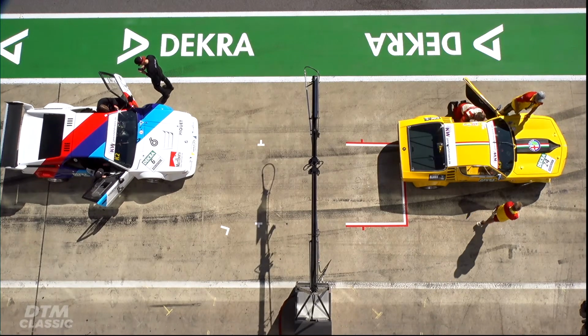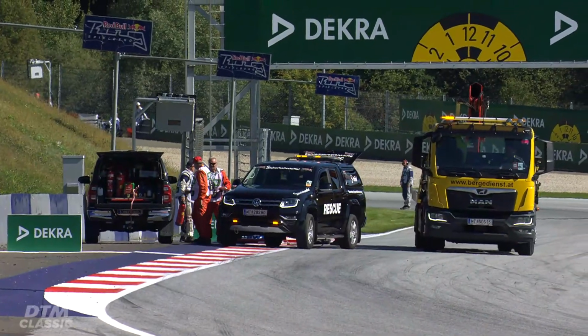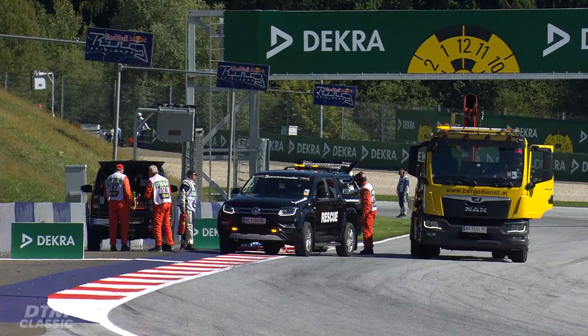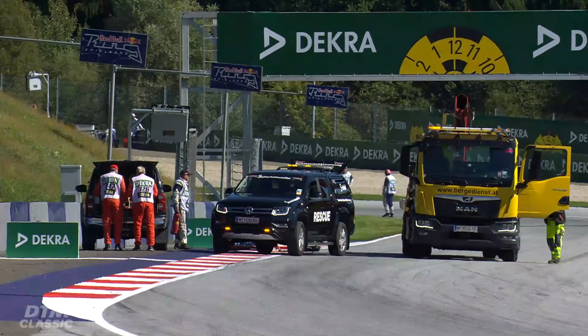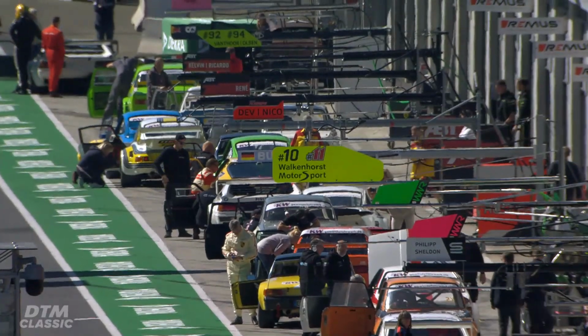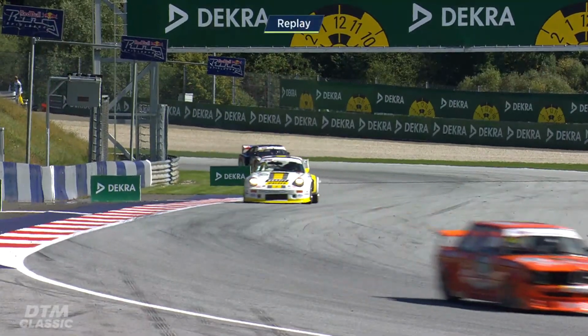Right, so if you just joined, we've got a red flag here for free practice for the DTM Classic Cup. It is the final weekend of the season. We're here at the Red Bull Ring, here in Spielberg, or just outside Spielberg, here in the mountains. Right now, Peter Mucker is the leader of the Class 2s, but as you just saw, that car was on fire. Here we go. We're about to see a replay then.